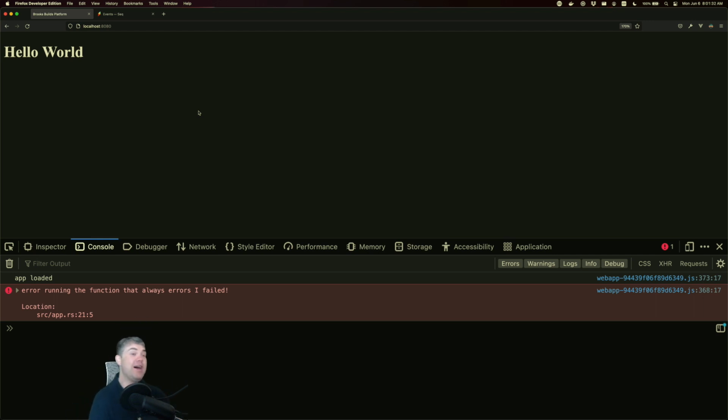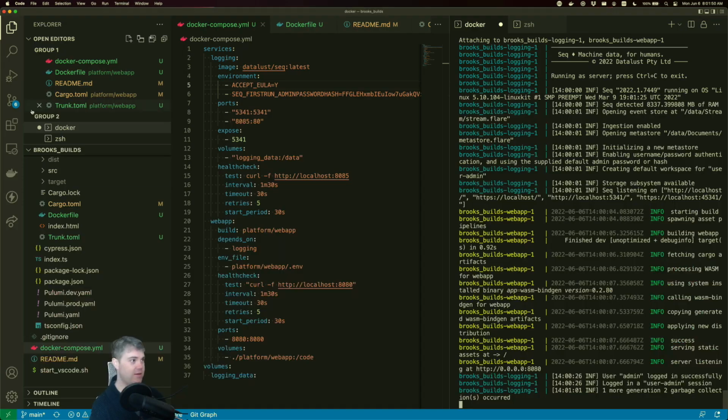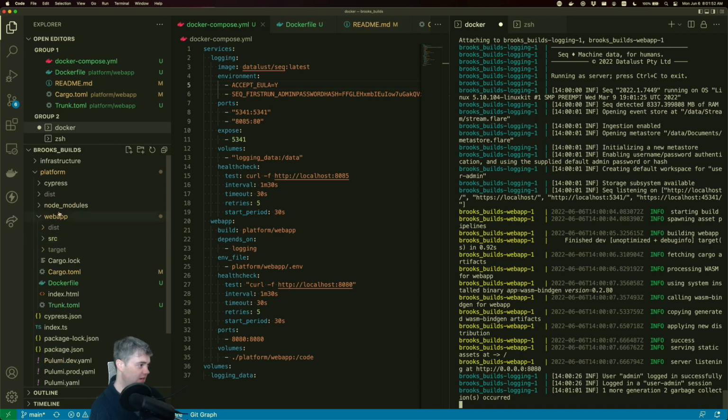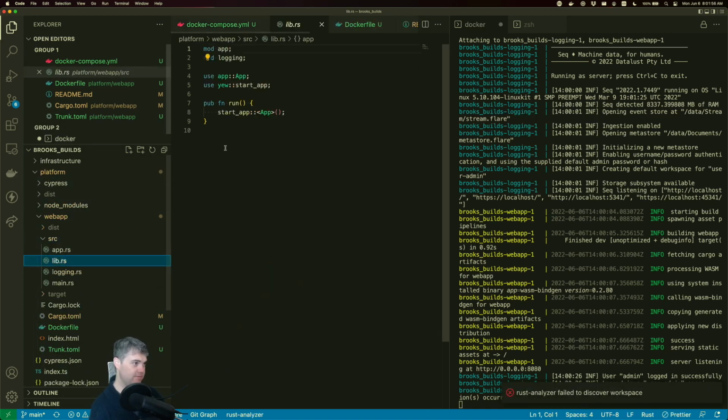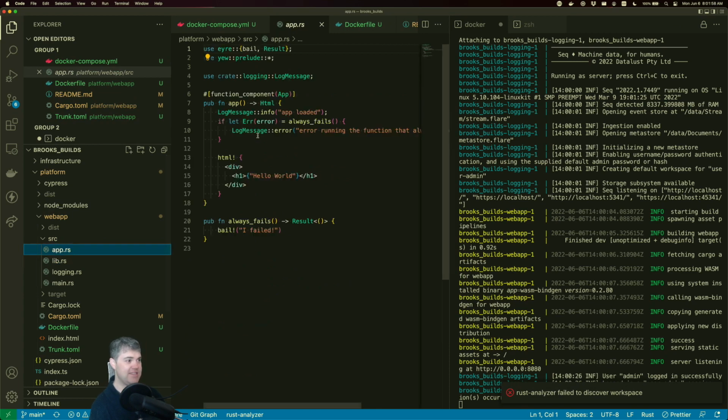All right, so today we are playing around with and beginning a big project with web development. We're using Rust, and we're also using Yew.rs. So this web app here is created with WebAssembly and Yew. If I come over to the code, what that looks like is this.